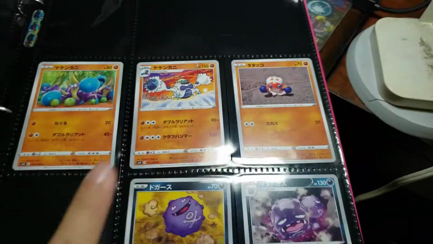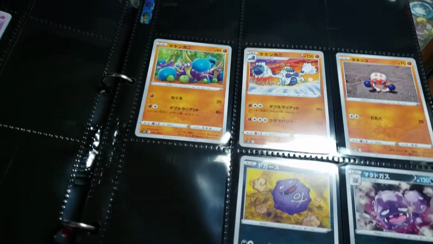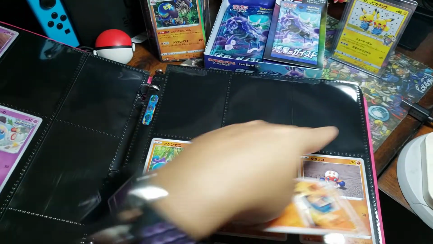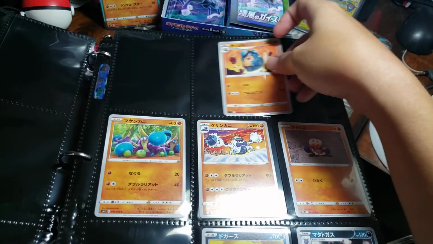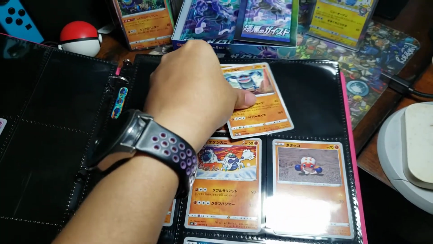The Clobbopus, which means the Grapploct is going to be right here. And our Palpitoad is number 38, right over here. Which means our Seismitoad is right next to it.